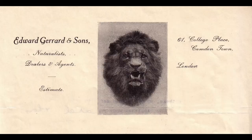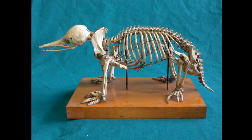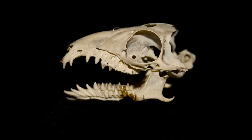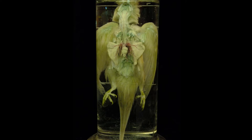D'Arcy's own collecting, however, accounted for just a small part of the museum's holdings, and he acquired many exhibits from professional taxidermists and natural history dealers such as Edward Gerrard of London. It was Gerrard who prepared the pair of hoatzin birds that I spoke about in a previous film, and among many other specimens he also sold D'Arcy this echidna skeleton for £1 and this aye-aye for £8. Gerrard was also willing to swap specimens with D'Arcy — he provided a mountain tree shrew in exchange for one of D'Arcy's beluga whale embryos.